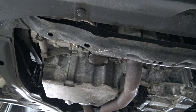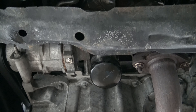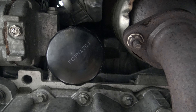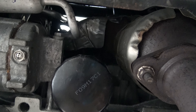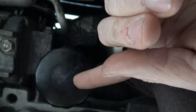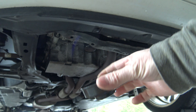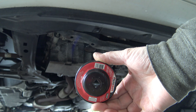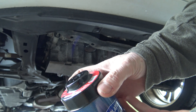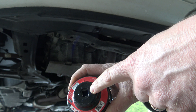Next we need to change the engine oil filter. Coming from underneath the front of the car, it's in front of the engine oil crankcase — I believe it's right next to the AC compressor. We're going to take this one off and put a new one on. If you have an oil filter wrench like this, these work excellent to remove oil filters. They simply just fit on the back side of the filter, and then you can use a standard 3/8 ratchet to remove it.